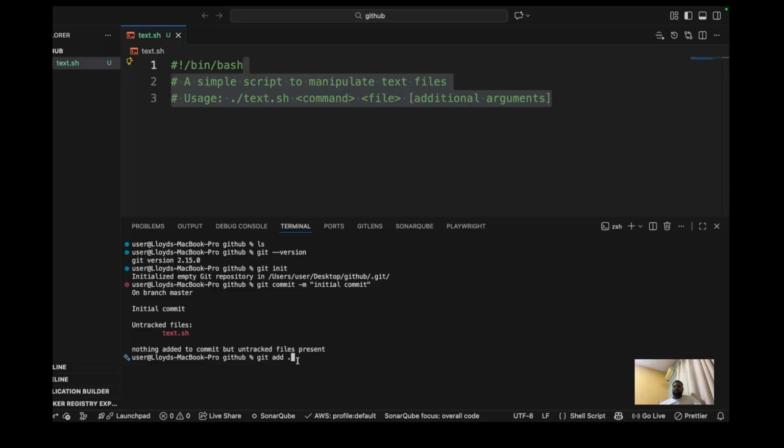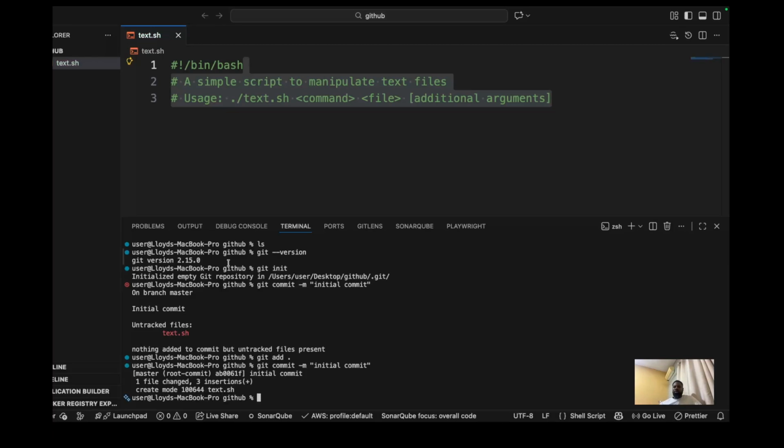So let's do that. Okay, so now the file has been added successfully. Let's go back again to our commit, initial commit, and then let's do commit. So now you see that after we added the file, the status has changed from green to white. So it means that now Git is tracking our file.